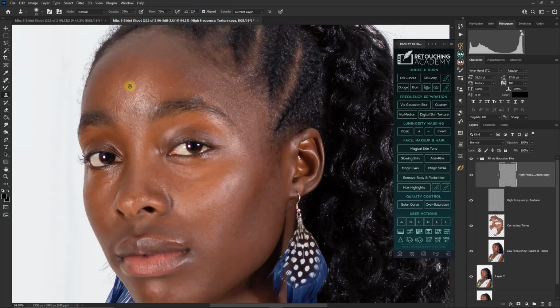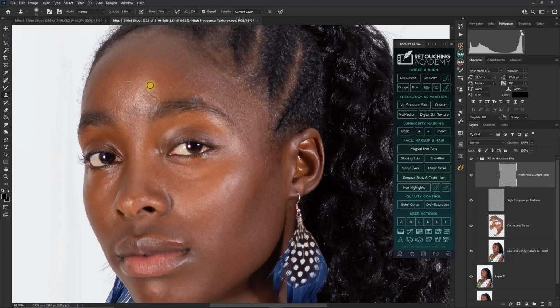I choose a sample with the Alt tool, and then I go to the texture. Now I usually do one take of texture retouch, and if I feel it's too much, I just lower the opacity because I want to retain some of that texture while I'm working on it.